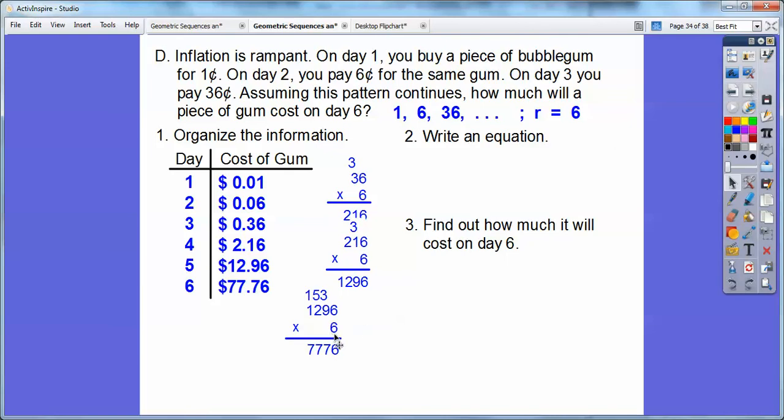One more time, I'm going to multiply 12.96 times six to get my sixth day right there. Again, don't be afraid to multiply. Six times six is 36. There's my three. Six times nine is 54, plus three is 57. So there's my five when I carry the 57. Six times two is 12, plus five is 17. So there's the seven for the 17 and the one, the 17. And finally, six times one is six plus one. So 77.76, so $77.76 right there. So let's write an equation right now. So I know that this answer right here, number three, is going to be $77.76.